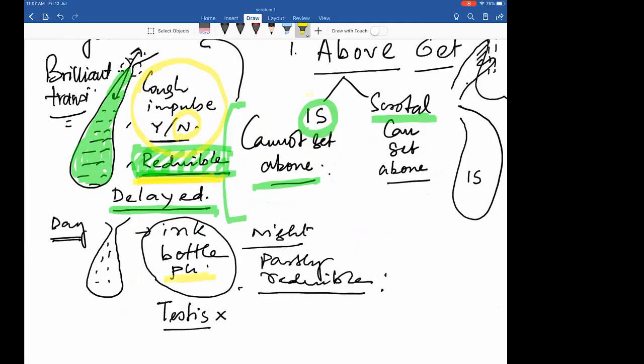I have told you something called the ink bottle phenomenon. Number three, it is brilliantly transilluminant. So please remember, it is brilliantly transilluminant. Remember that a hernia does not contain any bowel here, it is brilliantly transilluminant. Number four, the testes is usually not felt separately, but if this thing stops above the testes, not exactly called a congenital hydrocele, still the testes may be palpable. So make these points very clear.